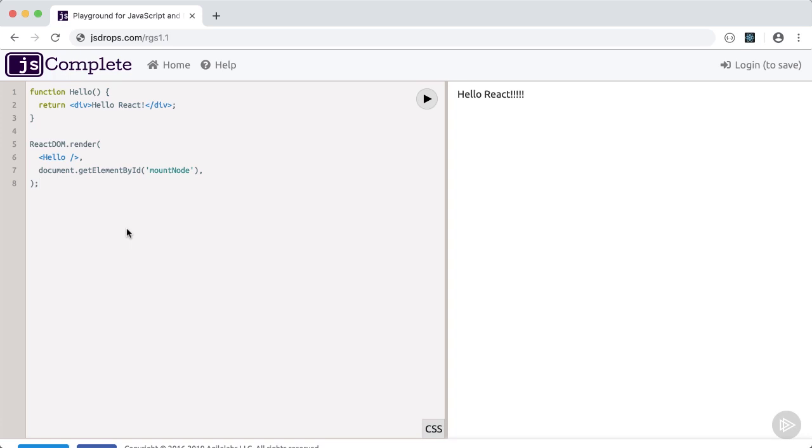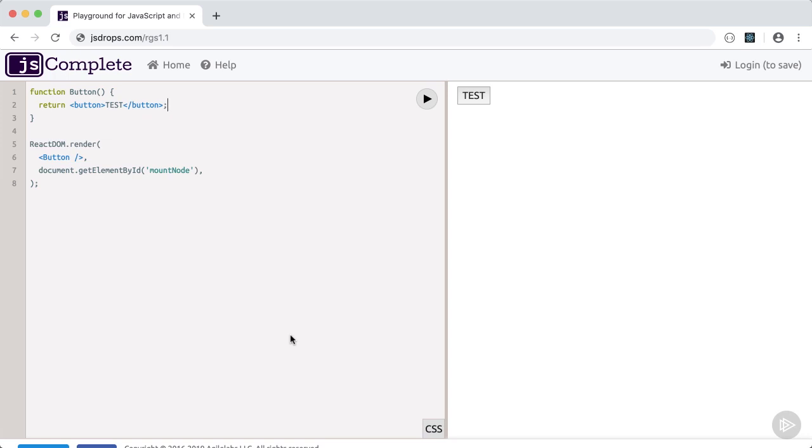Let's now update this code to make it into the button counter example that I showed you at the beginning of this video. Instead of a hello component, let's name our component Button, uppercase B Button. You'll have to do this change to the function name and where we used it here in the JSX line, Button. Instead of returning a div, let's make it return a button HTML element, lowercase button here. Start that button's label as test. Control Enter to execute, and you should see a button with a label of test.